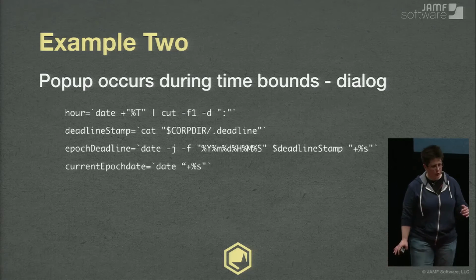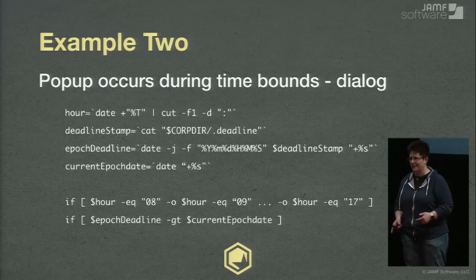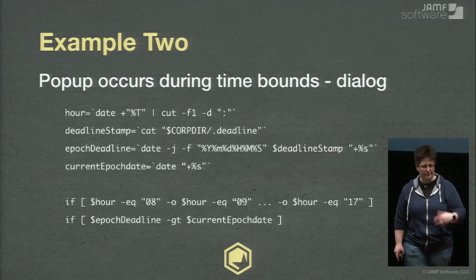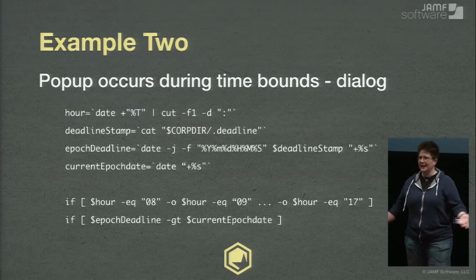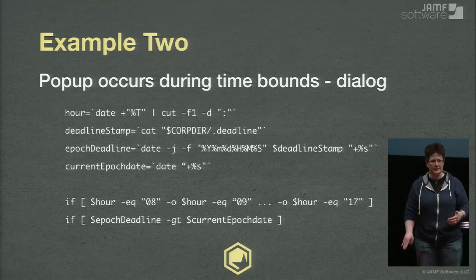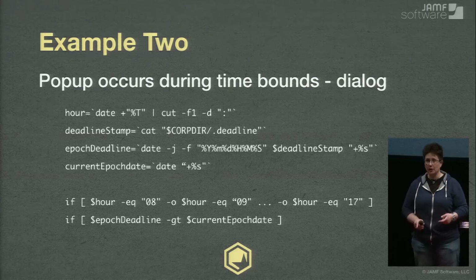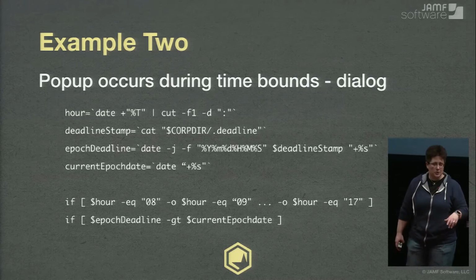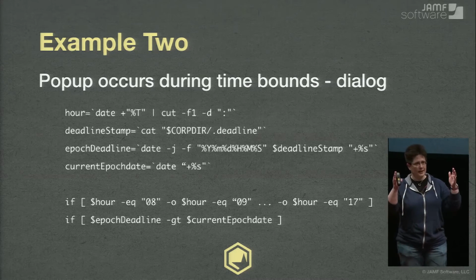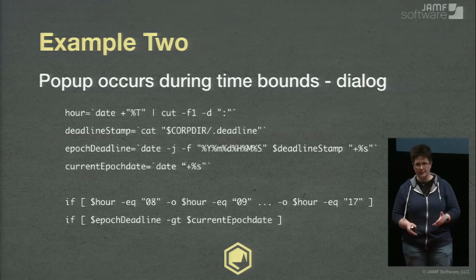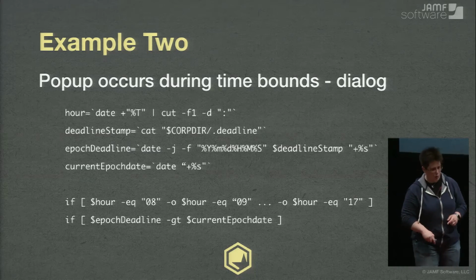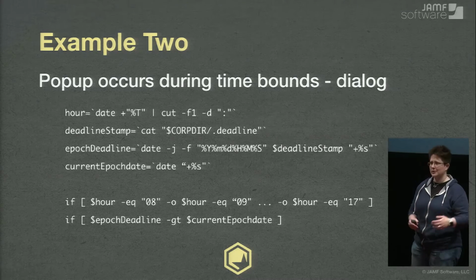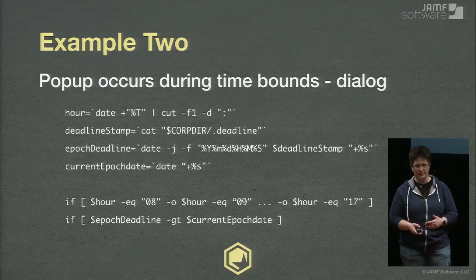Cool. So when the script runs, we're back to math. We're going to go get the timestamp that we wrote during the post-flight script to say, this is when the policy happened. And then I'm going to say, what time is it? Where I am. Local computer time right this second, because we all have laptops and we're all very mobile and we could be anywhere. But I only want it to happen during local business hours. So it does math and says, if the current local time is within business hours, then we're going to figure out down that bottom line, are we greater than or less than the timestamp that we left behind during the policy run?